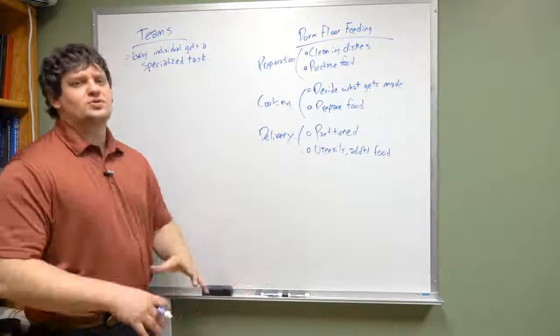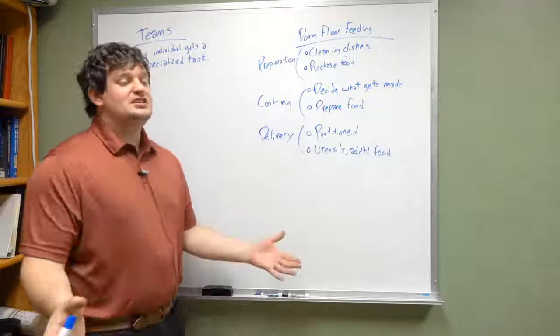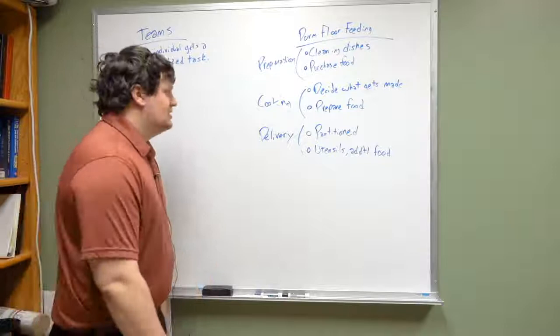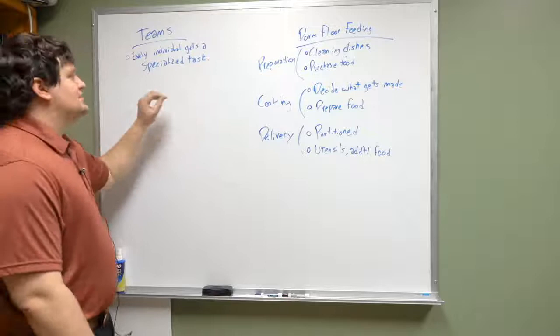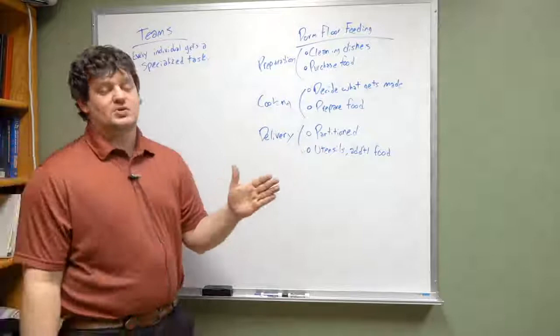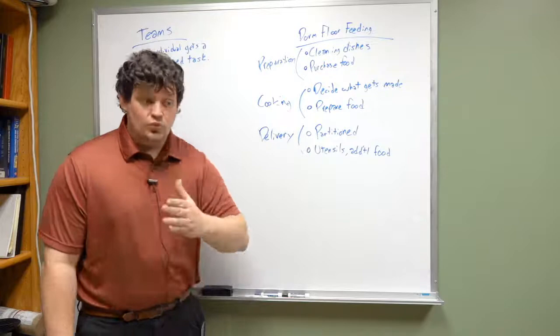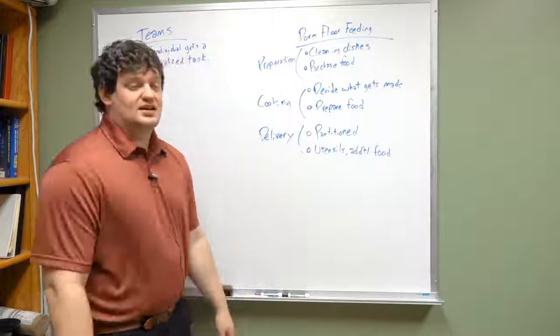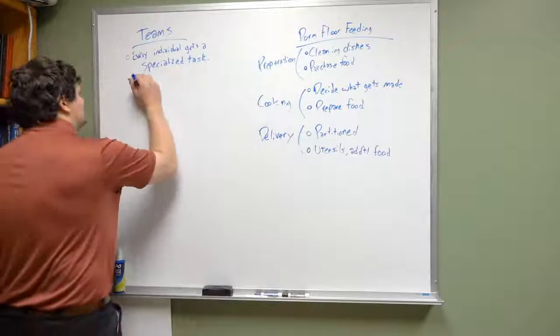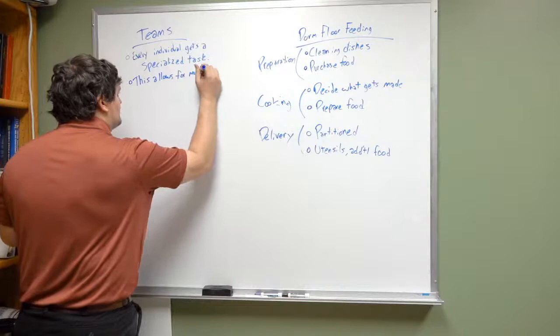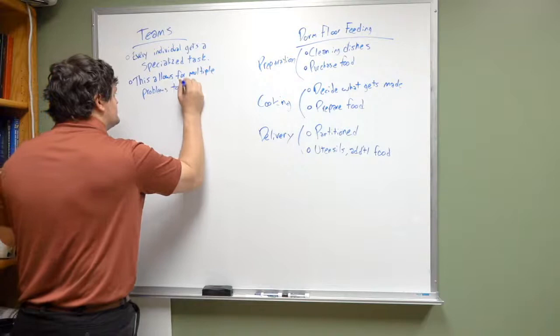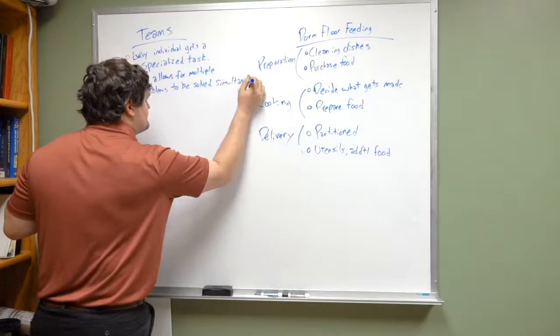So diversification of roles. If you can merge multiple roles together, you have an individual who's capable of doing that, that can be added value to the company. But decoupling those roles can sometimes be challenging when you try to fill those person's shoes. Having distinct specialized tasks for every individual in the group helps the group operate more effectively, more efficiently. One person is responsible for making sure that a problem gets solved. That's it. If there's a problem with that problem, you go to that person. If that person cannot solve the problem correctly, you fire them and find a different person who can. That's how it works. So every individual gets a specialized task. This allows for multiple problems to be solved simultaneously.